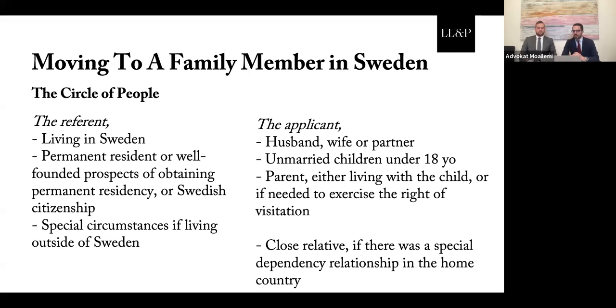Then we have the applicant, which is the person applying to come to Sweden. And in accordance with the Alien Act, it is mainly the core family who can apply for family reunion, which is someone's husband, wife, or partner. It is also unmarried children under the age of 18 years old. And we also have parents either living with the child or parents who might not have custody of the child, but wants to exercise the right of visitation.